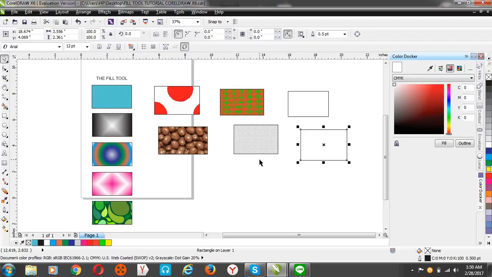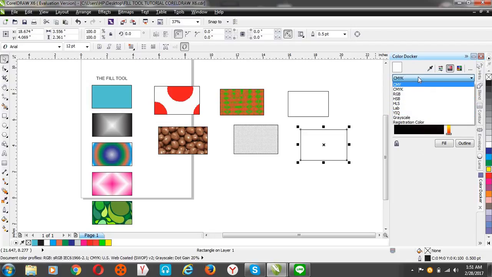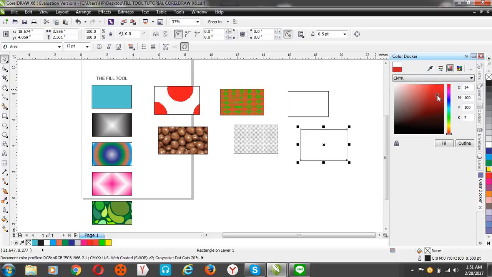So we hit the color tab there, and you see here where you have the CMYK, you have the RGB, you have different color formats right here, and you can toggle between them. You can just move around within this area, okay, to get the color you want.